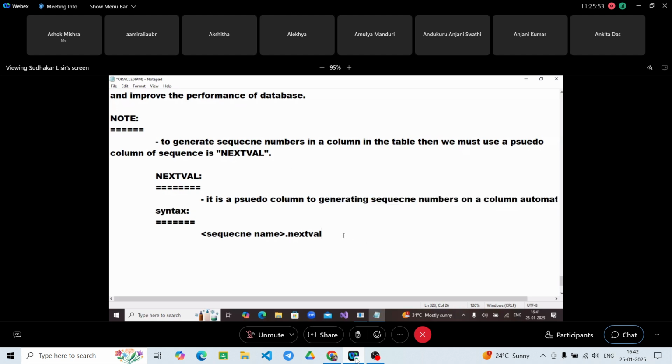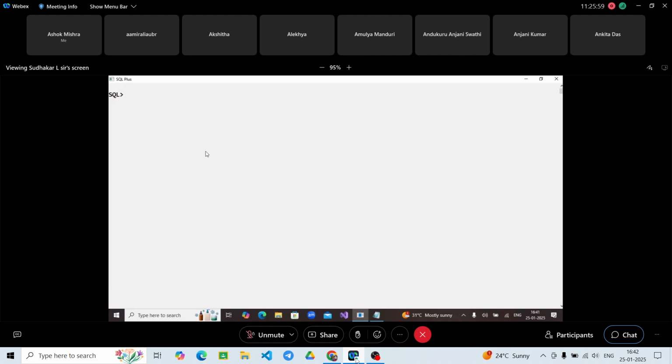Now can you see examples? Take the first example, just observe, don't write here. I'm going to create one small sequence object here, as per the sequence syntax: sequence SQ1, start with value 1, so my sequence starts with 1, and MINVALUE 1.